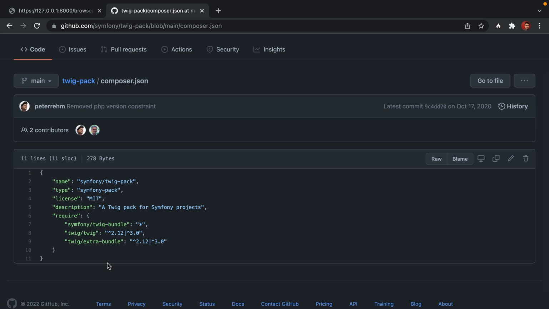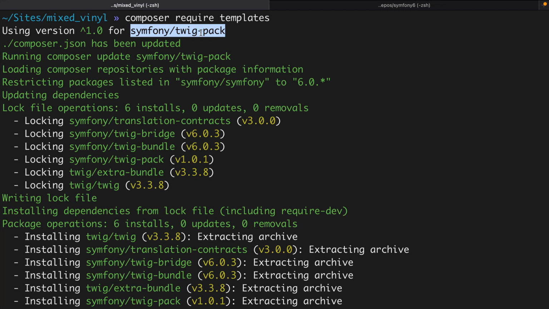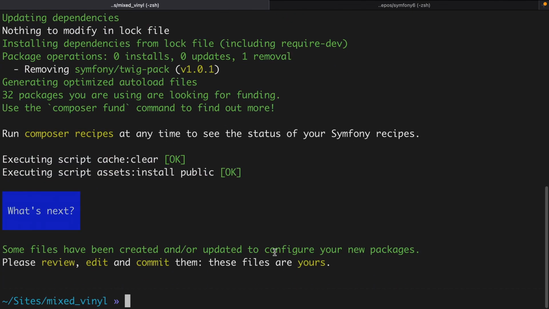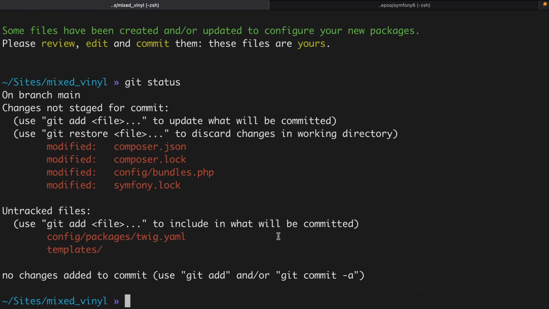When you install a pack like this, Flex automatically unpacks it. It finds the 3 packages that the pack depends on and adds those into your composer.json file. So packs are a shortcut so that you can run one composer require command and get multiple libraries added to your project. Okay, so what is the third and final superpower of Flex? So glad you asked. To find out, at your terminal, run git status.